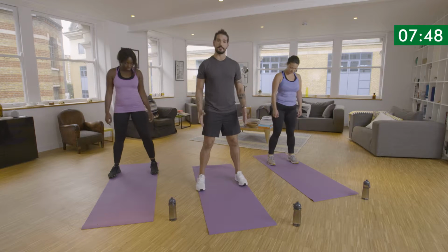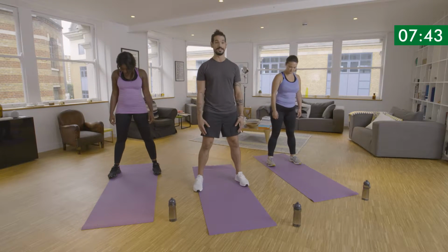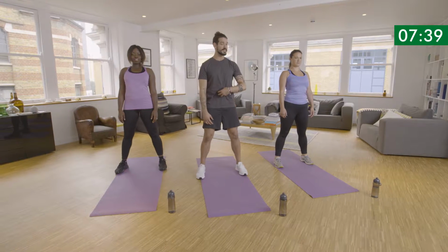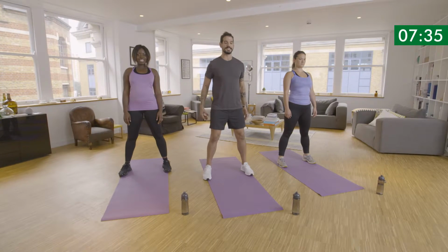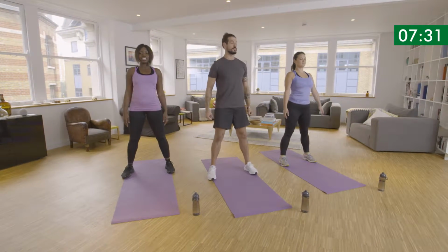Take your feet hip width apart and then take it a little bit wider so it's just at the end of your mat, okay? Shoulders back, breathe in, chest is high, core is tight. So let's breathe in, get that core muscle working. That's your trunk right there, and you're gonna sit down in your invisible chair. Bring your hands out to help you and then come up, breathing out.